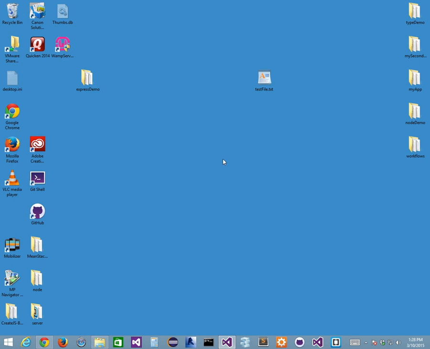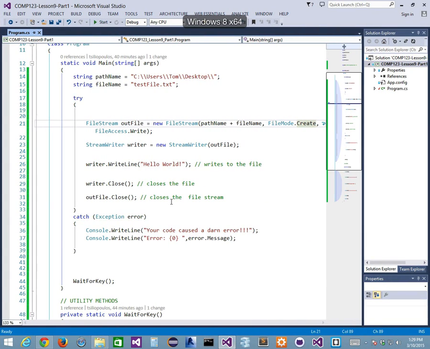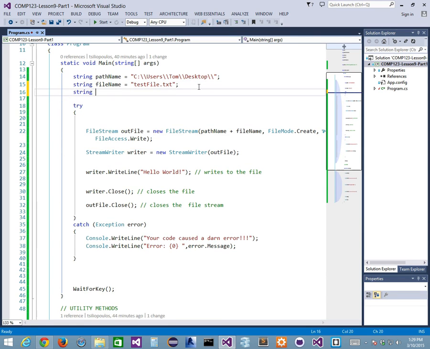Okay, cool. But we talked about this delimiter, right? We want to write several pieces of data. And what we want to do here when we write several pieces of data is have a series of write lines that goes to the file, right? And we want to separate them with a delimiter. So we can define the delimiter up here if we wanted to. In this case, we're going to use a string delimiter. We'll just call it delimiter, except we'll make it lowercase because it's a string, not a constant for now. And our delimiter is going to be a comma.